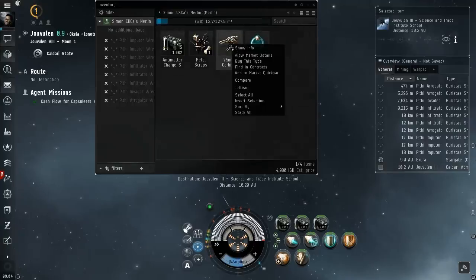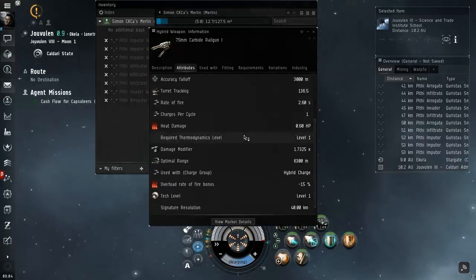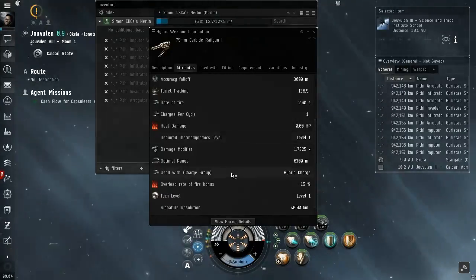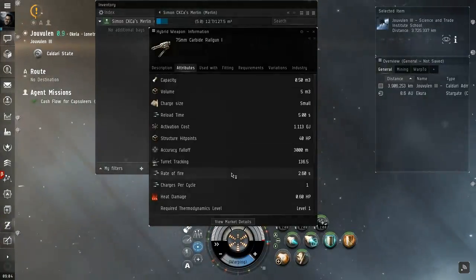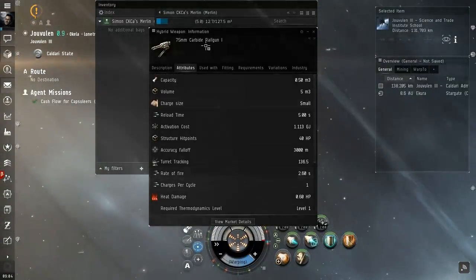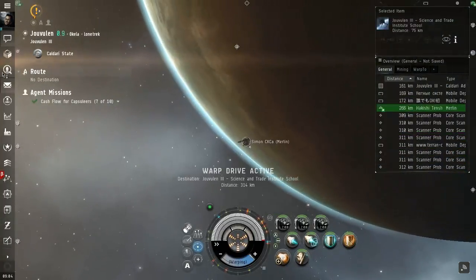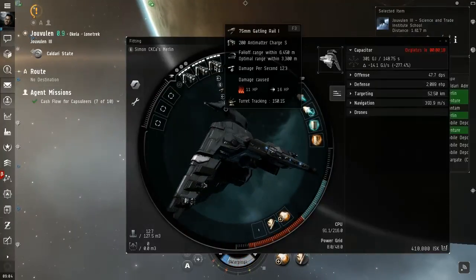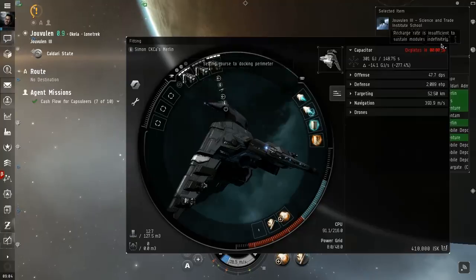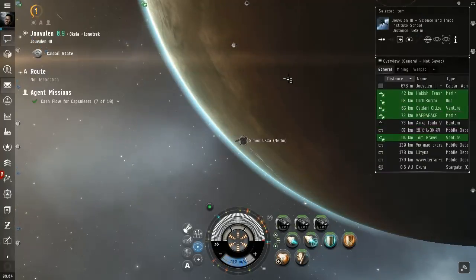What is that? Carbide railgun, show info. 75mm carbide railgun, uses hybrid charge, small. Rate of fire... So what do I have? Carbide railgun 1. Isn't this getting railgun 1? Getting railgun 1 electron blaster. I guess I want to change the electron blaster out for the carbide because it's going to be longer range.